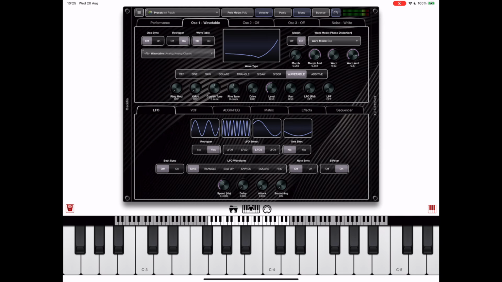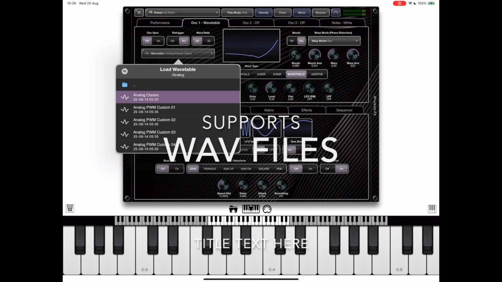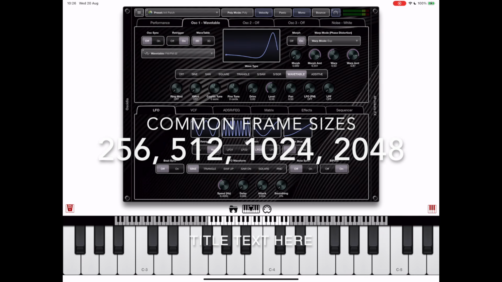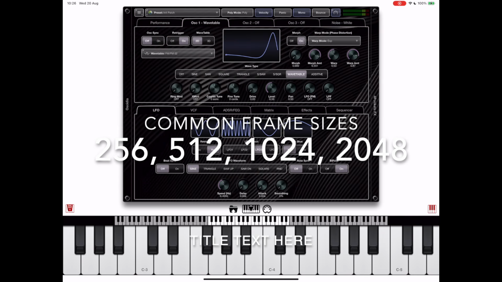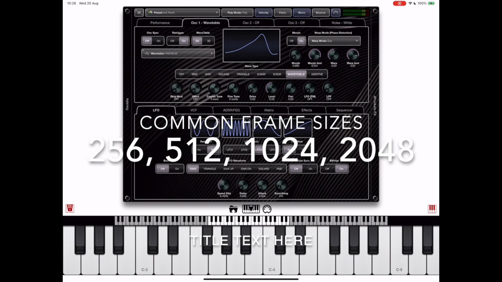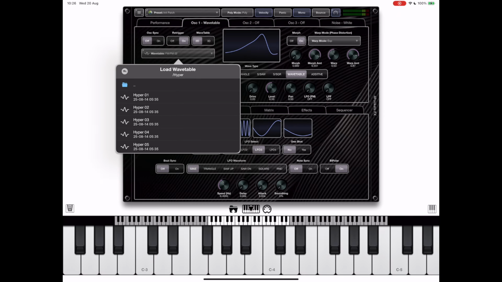So one important thing to note is not all wavetables are the same. Oscidia uses a kind of standard where we have a WAV file with multiple frames of a particular size. Now, Oscidia, unlike some wavetable synthesizers, is not limited to the size of the frame. The frame's usually something like 256, 512, 1024 or 2048 samples in size.